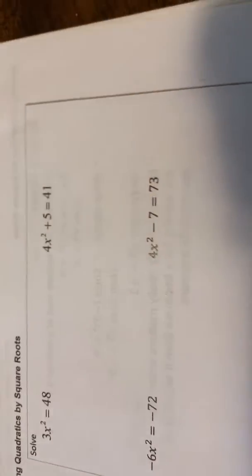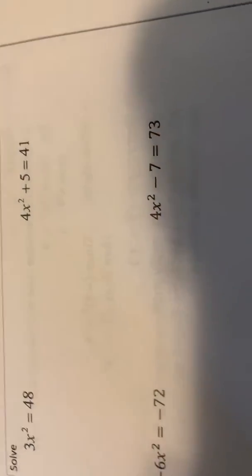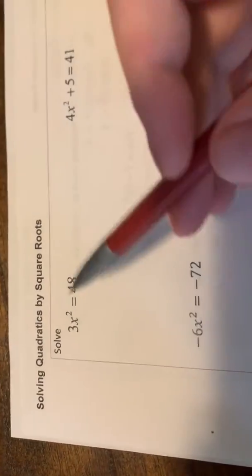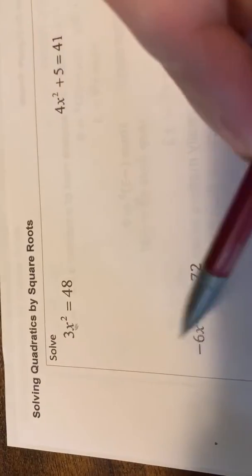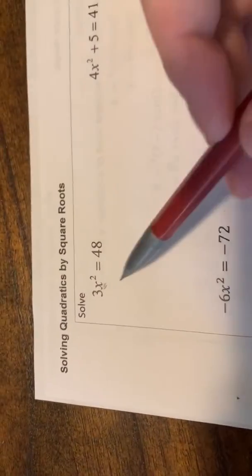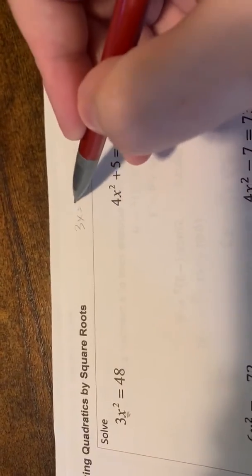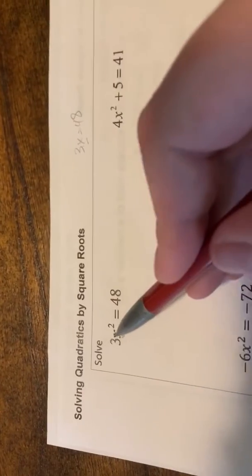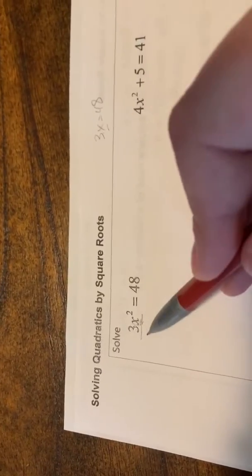This is what we were headed towards for today. Okay, so let's look at this first problem right here. All right, I want to get the x by itself. My whole goal in life is to get the x by itself. So the first thing I want to do, just like if I had 3x equals 48, right? The first thing I want to do is get rid of that 3. That 3 is multiplying, so I'm going to divide by the 3.